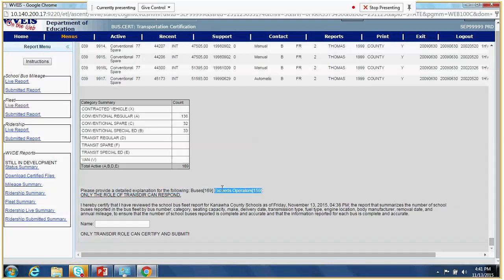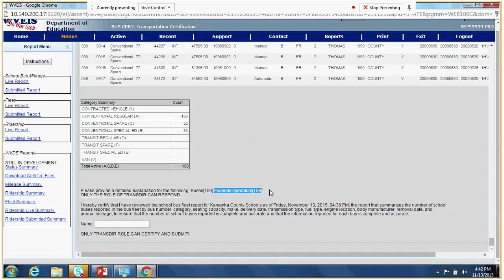As you can see, Kanawha County shows 10 more bus operators currently than they do buses. You typically would have one bus per bus operator. However, there are situations where you would have a bus supervisor or someone else that may not be listed on the certified list of personnel for that fiscal year as a bus operator. In the variance text box, the transportation director should provide an explanation for why their buses exceed their number of bus operators. We typically see that there's no more than 2 or 3 buses more than bus operators due to things like transportation supervisors who are not listed as a bus operator on the certified list, but who are assigned a bus for regular routes.